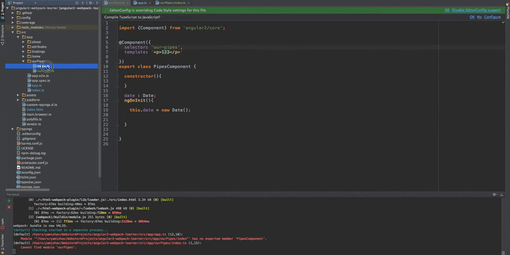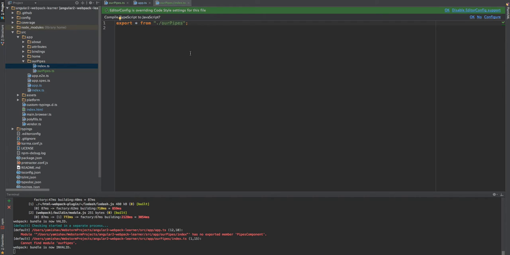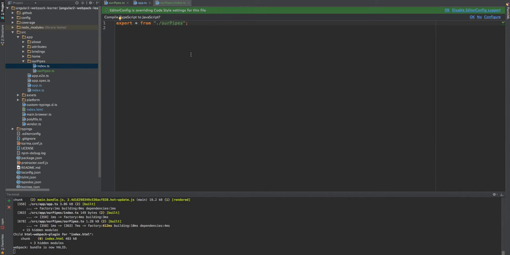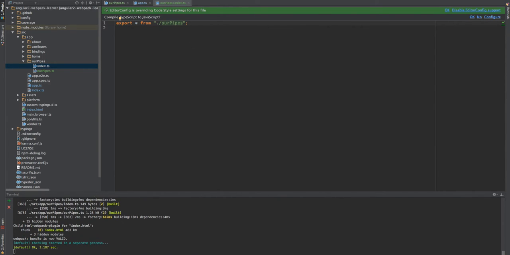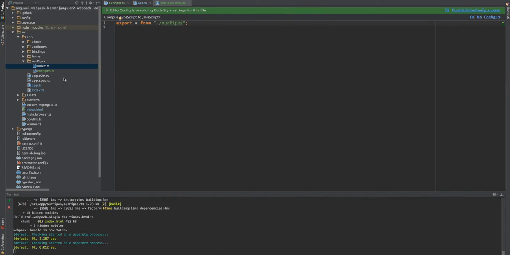Okay, so we forgot to add this to show exactly the path. Now the bundle is okay, it's valid. We go back to our browser and we can see that we have 1, 2, 3 exactly as we said, but 1, 2, 3 isn't exactly what we wanted to achieve.